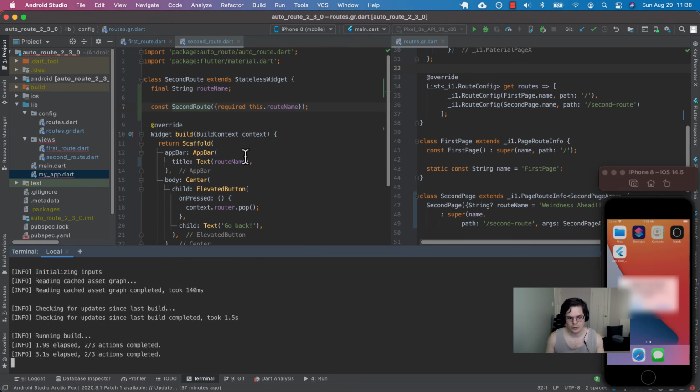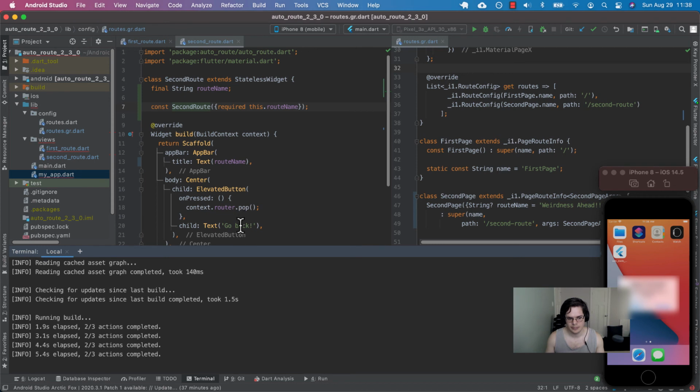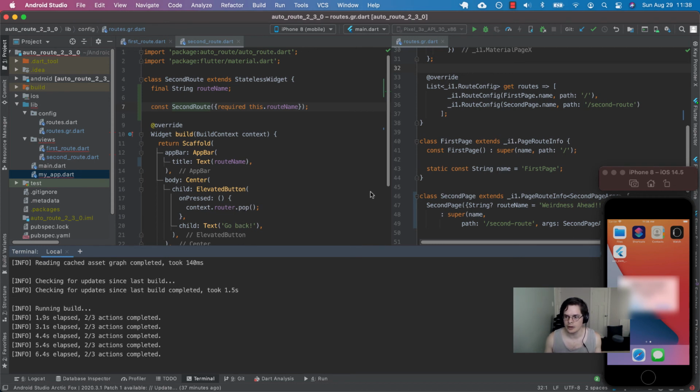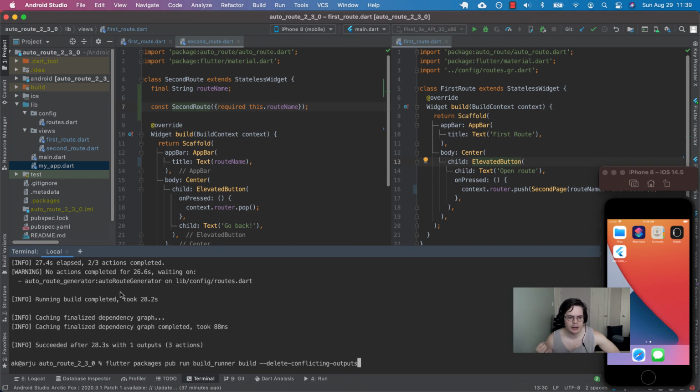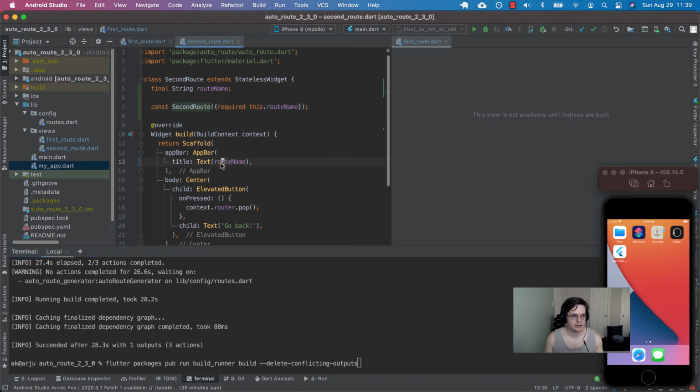I'm not sure, but this is the command I want to run and see. Okay, so I ran the build command with delete conflicting outputs. It said it succeeded. So that should have worked successfully.